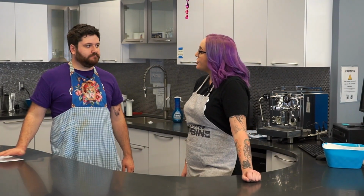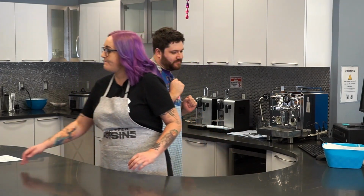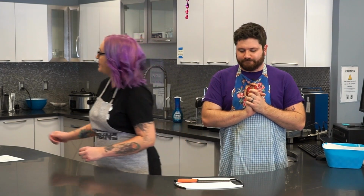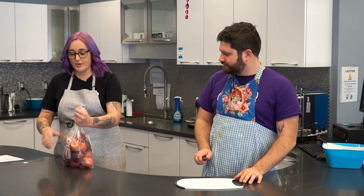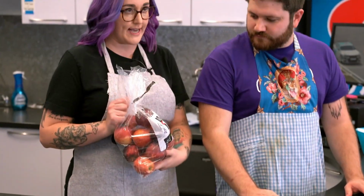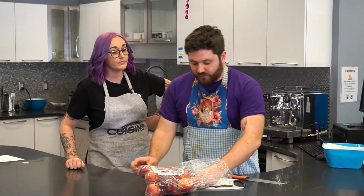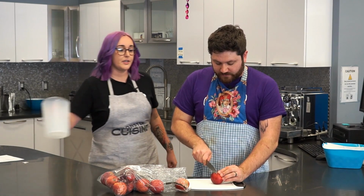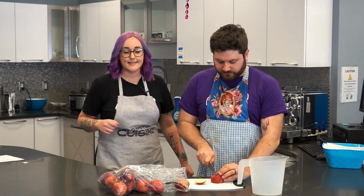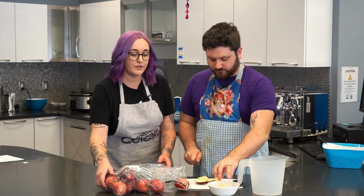All right, Monster Handler Charlie, ready to chop up some apples? Yes, I am very good at cutting up apples. Perfect. So we're gonna need a cutting board and a nice sharp knife. And then we've got lots of apples here. We are using some Royal Gala apples, but you can use whatever apples you like, really. Honestly, Royal Gala are my favorite. They're pretty delicious. Now I'm gonna give you this to put these slices of apple into, and you can put your cores in here once you're done.